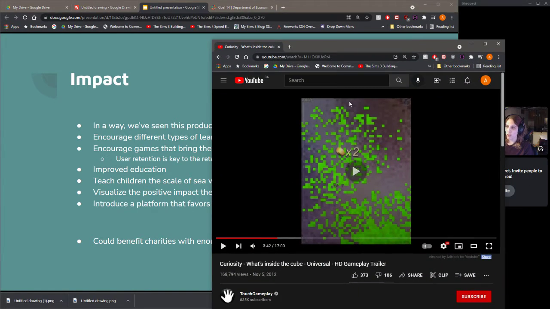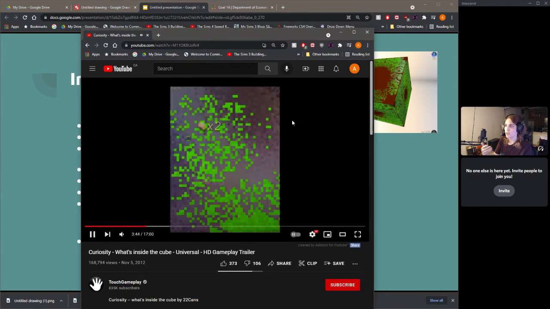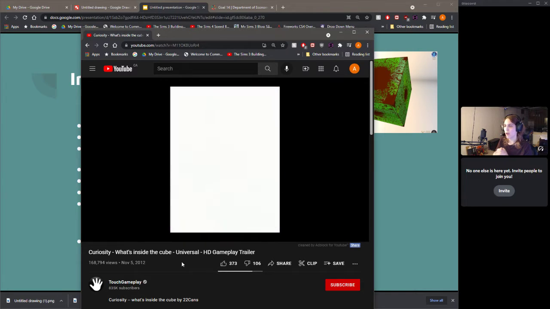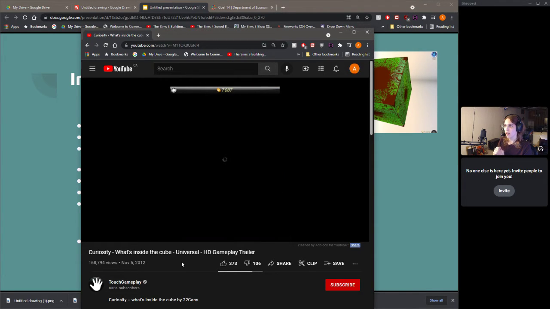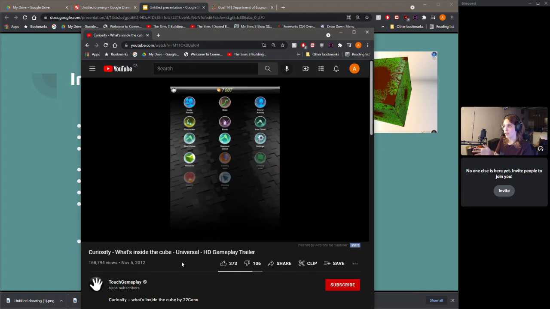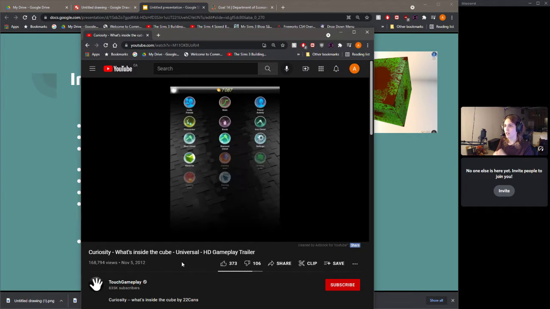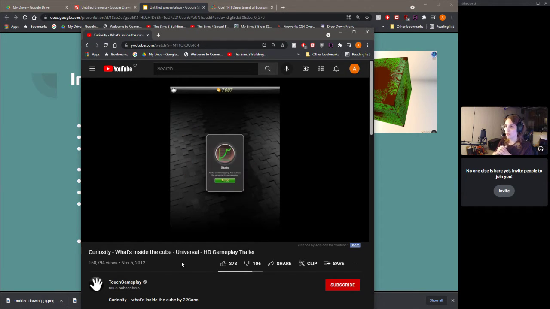The problem with Curiosity is that it showed what individuals can do, but it didn't do anything with that. It just said a lot of people can get together and mine a cube, right? But it didn't say, well, now you guys should get together and clean up trash. It's in effect the same thing. And there are applications that actually do that: scorekeeping apps that let you compete with others as you clean up trash.